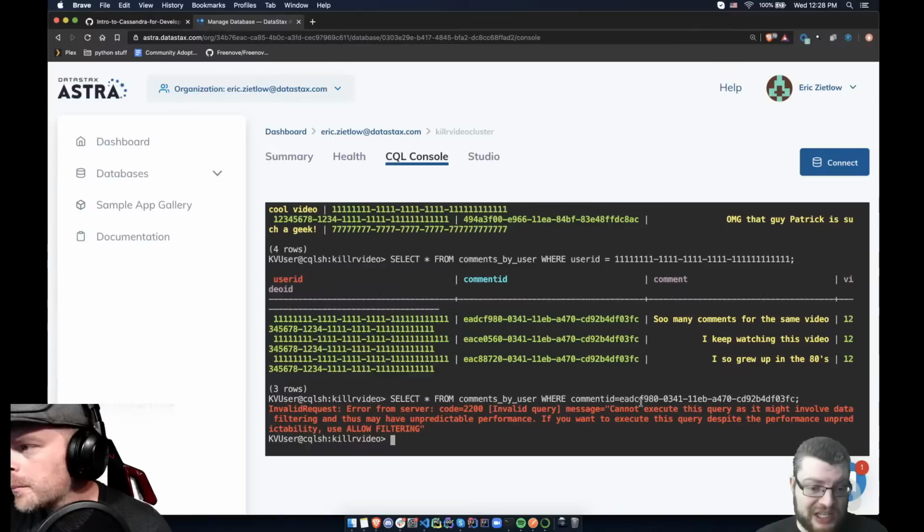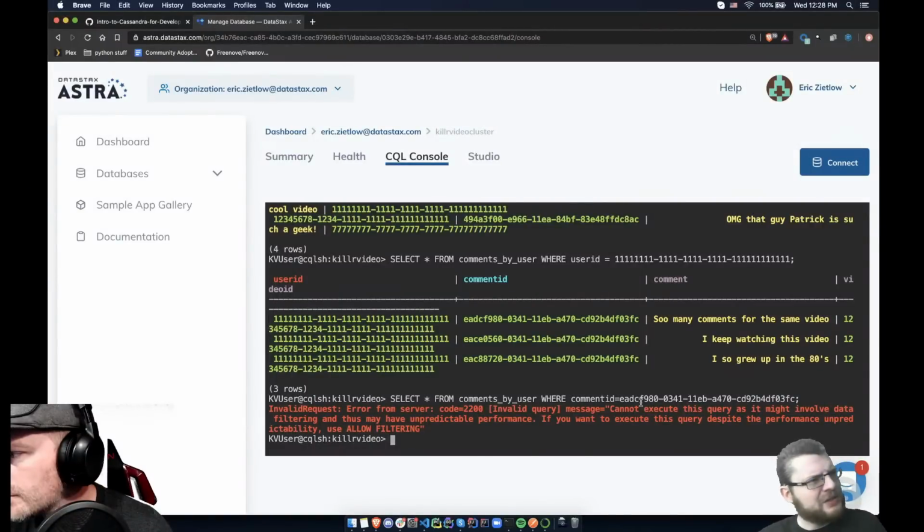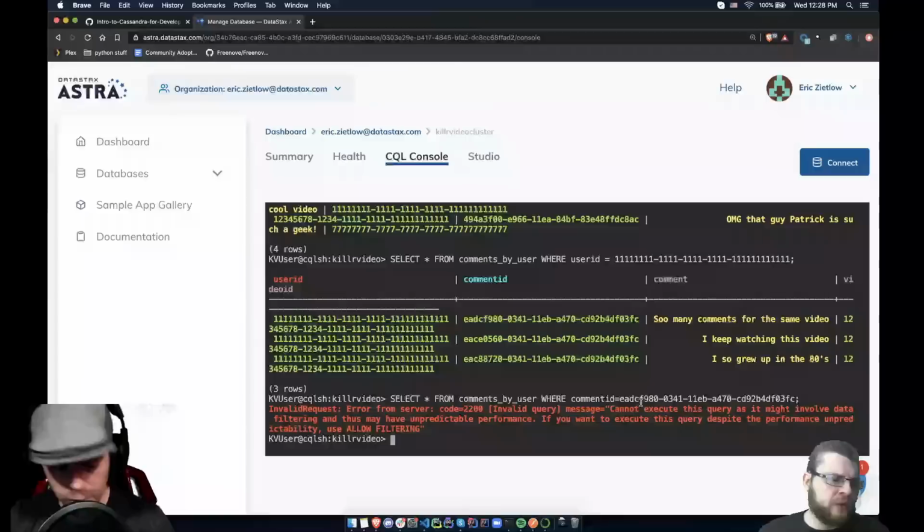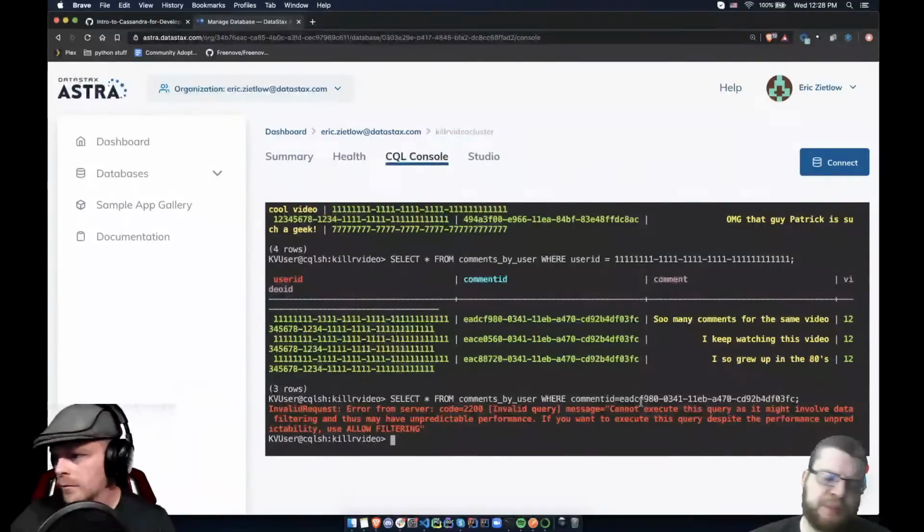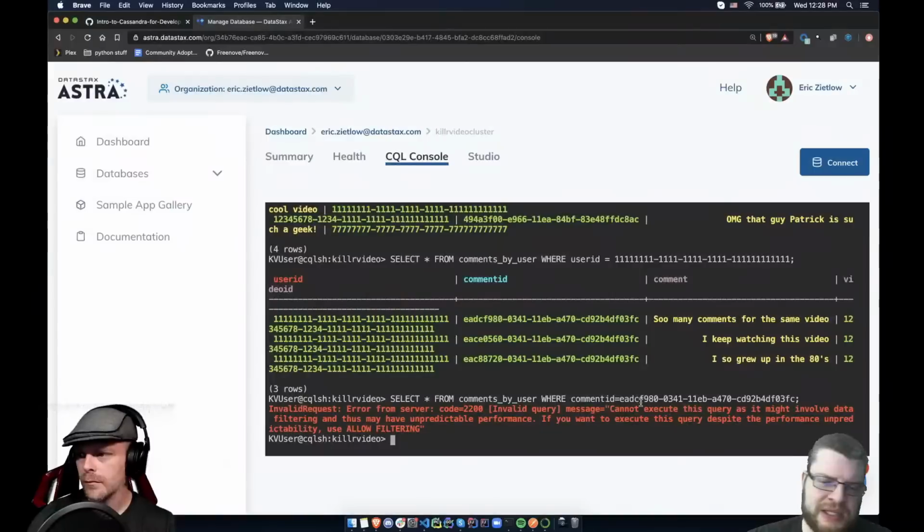As you might imagine, that's super not performant. I've seen people tank databases doing that. Just please don't do that. I don't even think you're allowed to do that in Astra. I think it's a protected feature. But if you're running on your own Cassandra or your own DSE, please do not do that. If you have any queries that are, please fix them. But yeah, so this would be an example of a bad query.